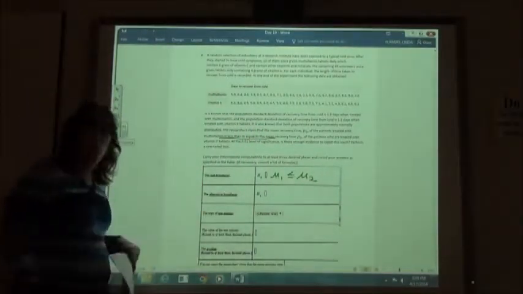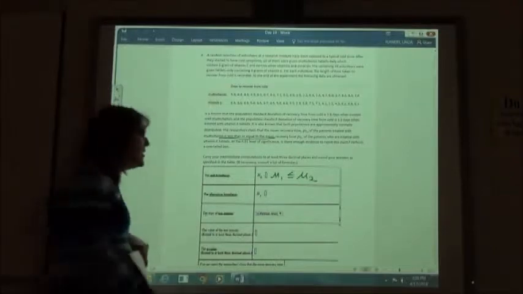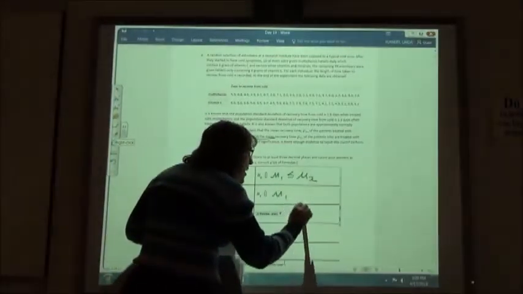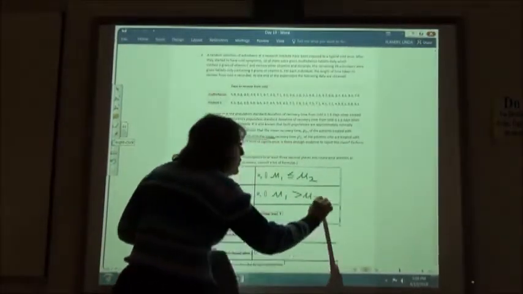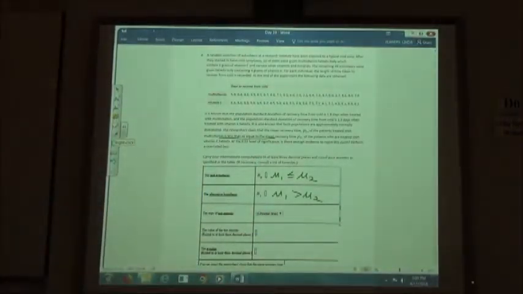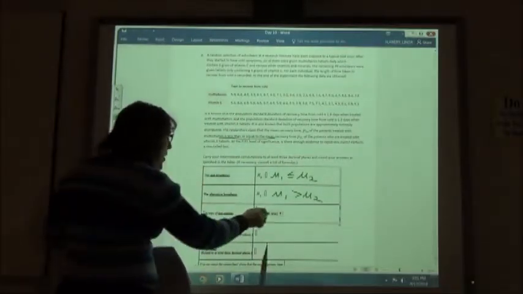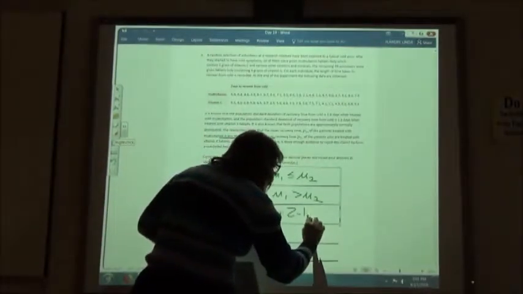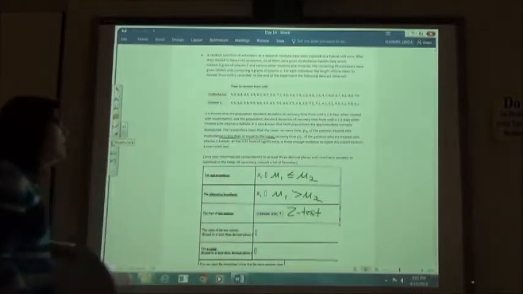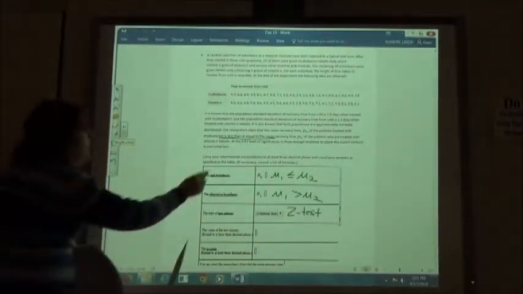Which means my alternative hypothesis would be, is the mean of 1 greater than the mean of 2? So the null always has the equal, whichever way it works out, but this one said less than or equal to, so it has that in there. Again, we are going to do the z-test since they've given us the population standard deviation.